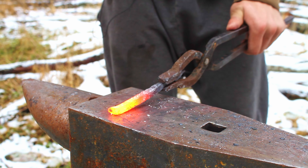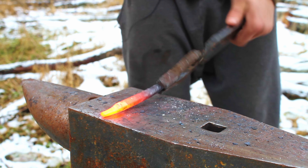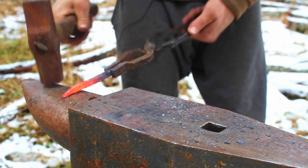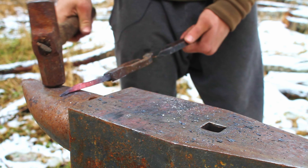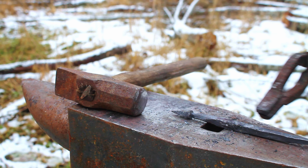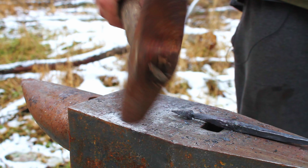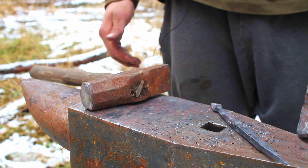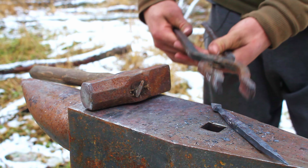I'm going to draw this down to a taper now, probably going to bring this over to the horn to finish the taper — I often like to do that so I don't hit the edges of my anvil too much. So I've got this drawn into a long spike; I've beveled the edge a little bit, which is as simple as turning on the corner and taking the corner off. I've got the mass isolated on this end, tapered on both ends, and the next step is to curl this into what's called a rat tail — a very tight little curl — then flip it over and bend it the other way.